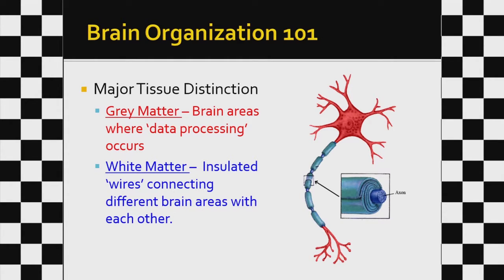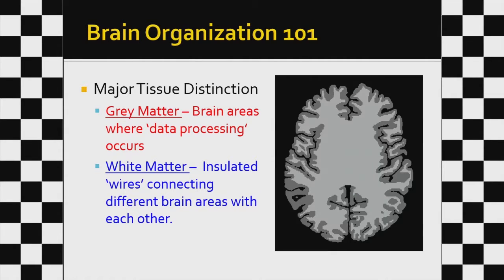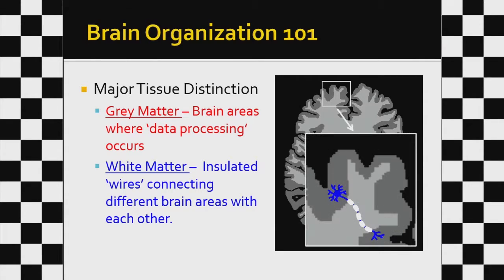So can you imagine in the brain how much slower information would be if we didn't have this myelin? It's very important. And this is just zooming in with another graphic. I was bored. And so this gives you the idea. Hopefully everybody gets the idea now of the difference between white matter and gray matter.